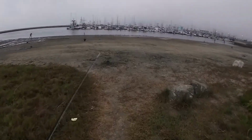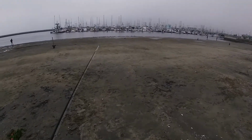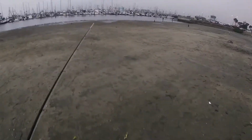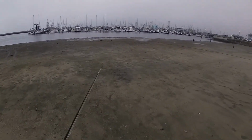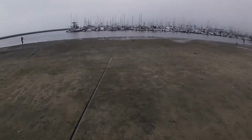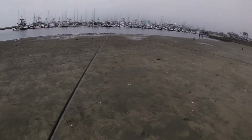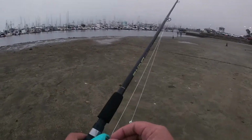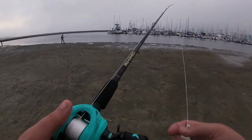Yeah, we just gotta get out here quick. Don't know if I'll hook into anything, but just gotta be careful too because it's all muddy. Oh, damn, there's a lot of people out here. Yeah, there's a lot of people over there too. Damn, there's a ton of people out here.